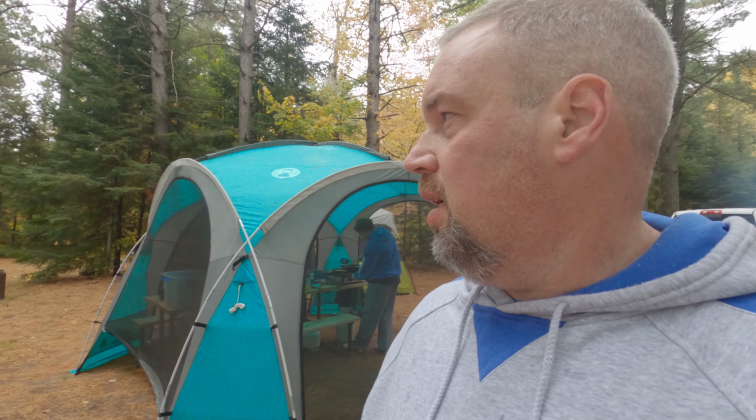I don't think we're going to see the sun today, but it does look like the rain's going to stay away, or there'll just be pockets of it. This is a really nice campsite. It's number 1917. Might be the best site out here because it's super wide and spacious. I think it's only $16 because it's a rustic campground. And the water is right there. The water's really clear and there's some sand, like you could just go right out and swim if you wanted, if it was warm enough. There's a couple other sites nearby, but they're backpacker sites.